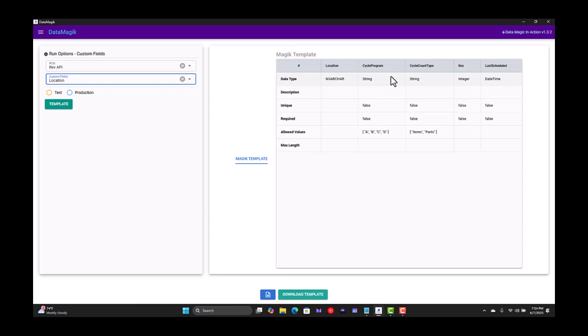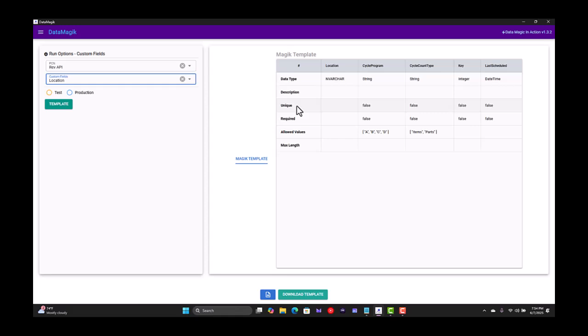This template here is pretty similar to the data source template that we saw earlier. It, however, has additional rows in the template. It has description, which is coming from the custom field setup.